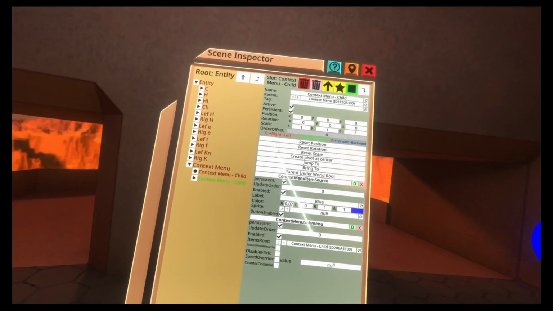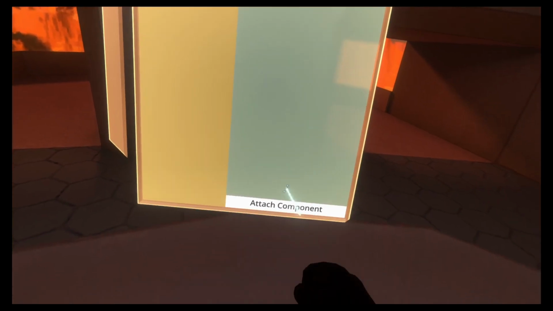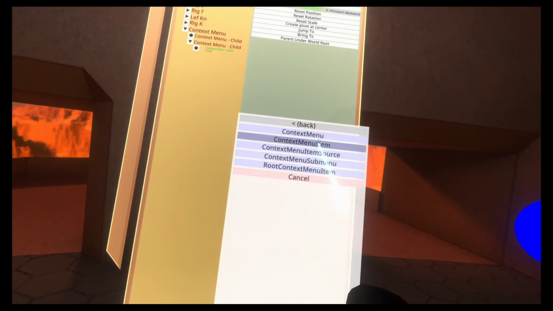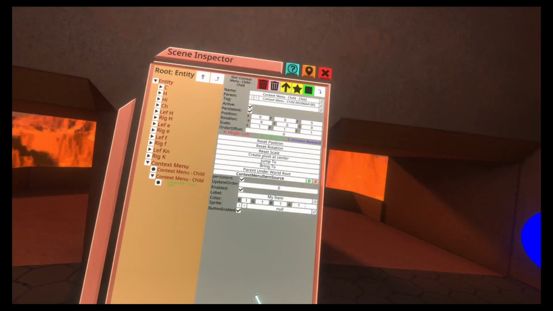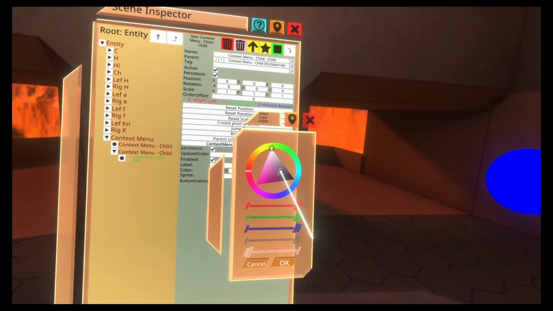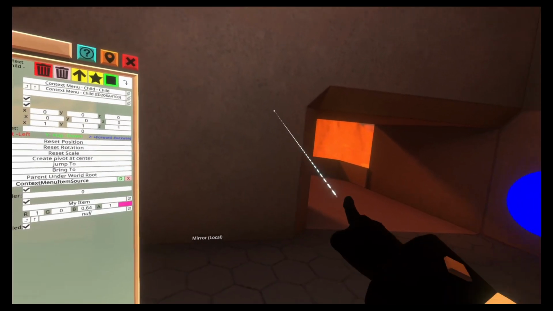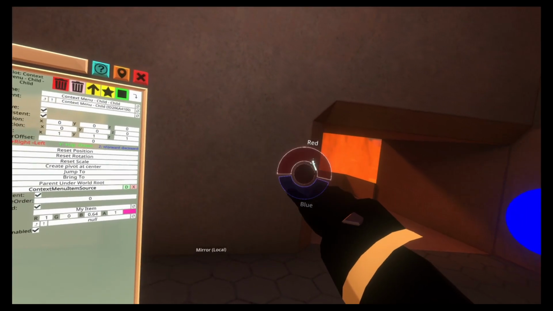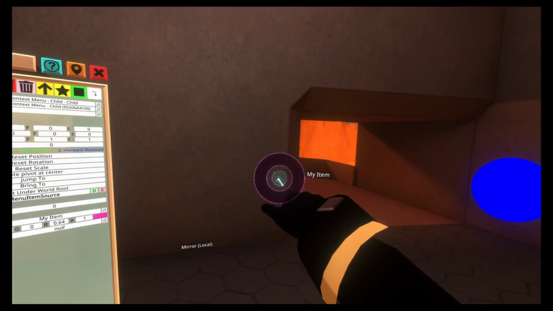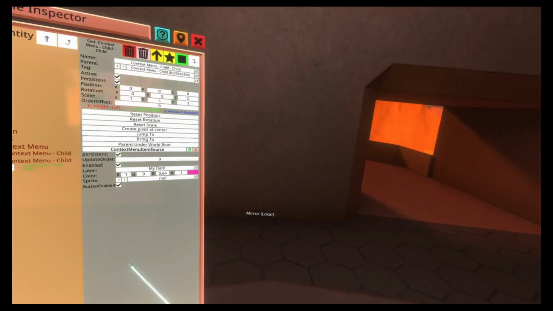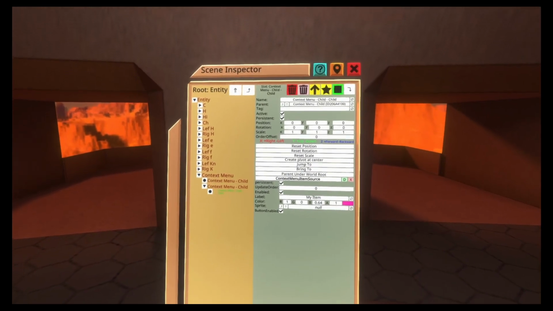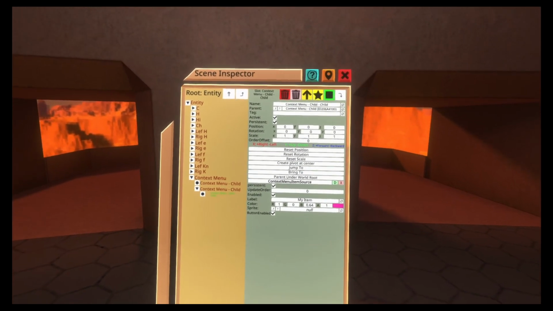There's your item root. Go star again. Here, attach component, Radiant UI, context menu item source. This one will go ahead and make pink. And then we'll leave it as my item. So now I've got cheese, and then I push, oh gee, I don't know which one. It was blue. There we go, blue, and then we're in the pink area of my item. So there we go. You can do nested. I believe you can go as low as you want, but again, please don't push it. You can get sort of lost, etc.